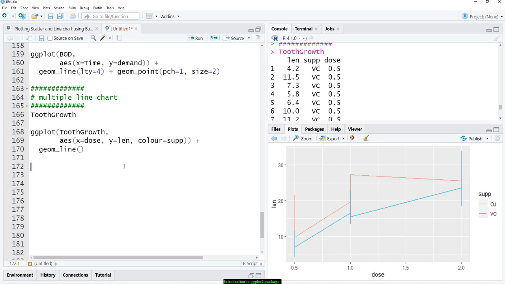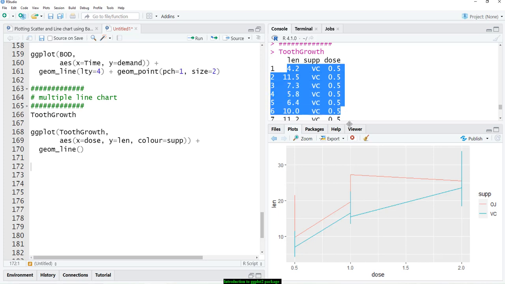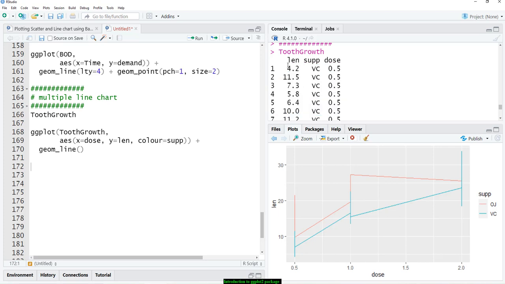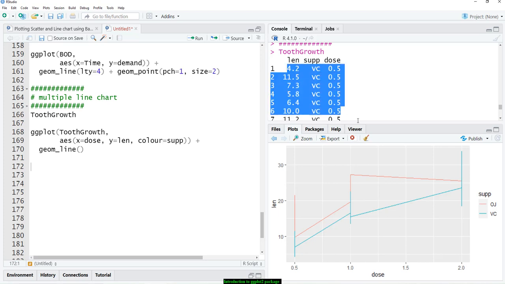So basically we are plotting the mean, the line chart for the mean, to see the difference. So that's why instead of having raw data, we should aggregate this data.